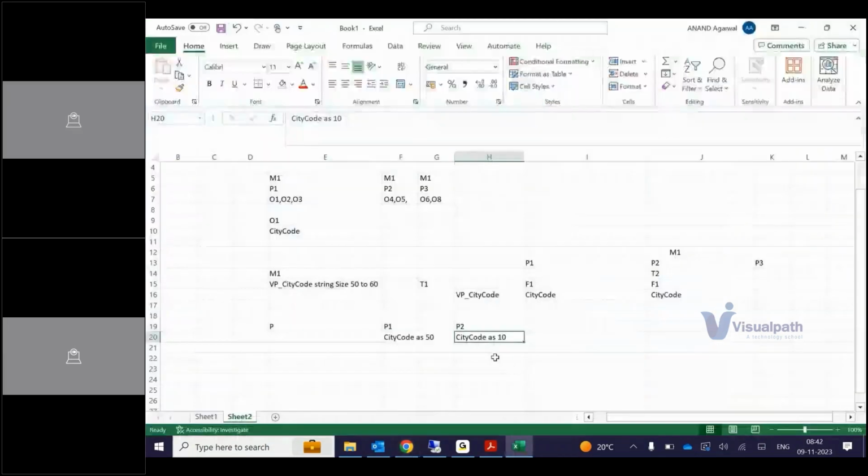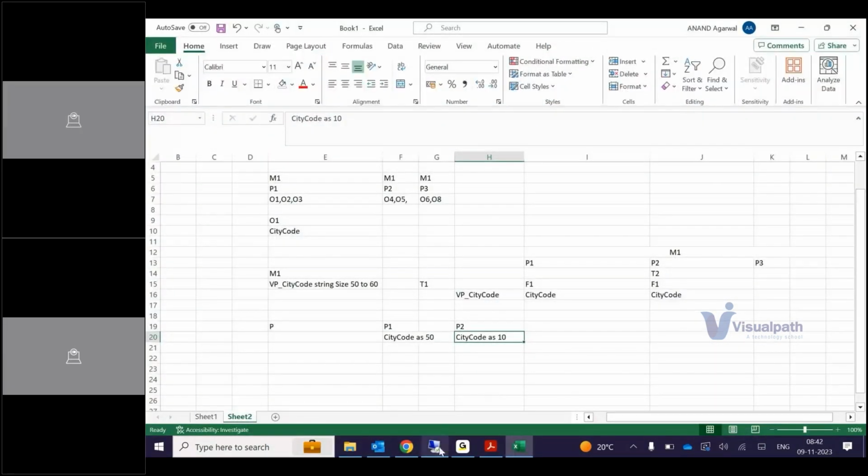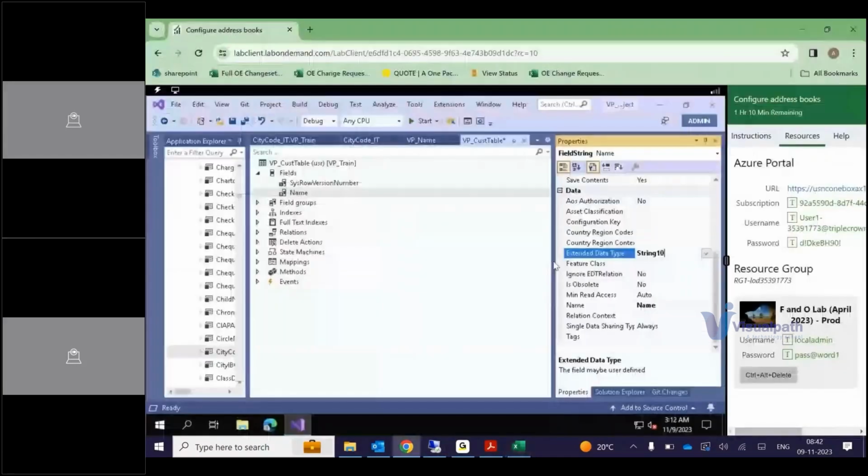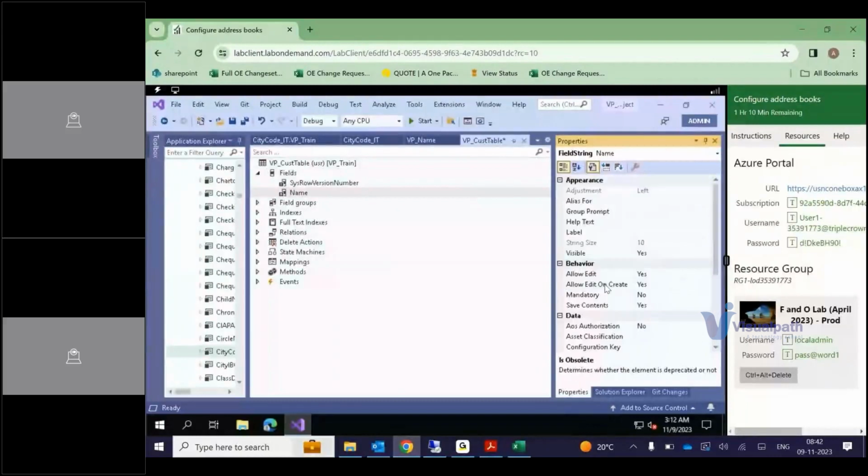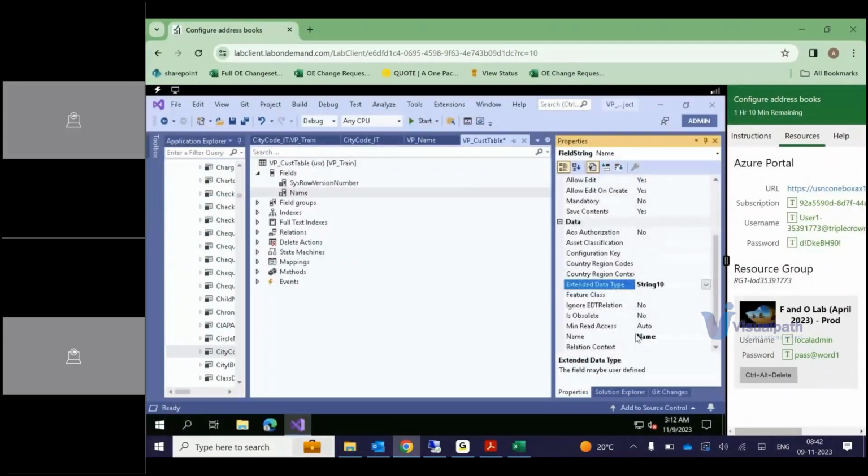Can you go back to the screen, please? You changed this under the BP underscore train model, right? Now, this particular extended data type, string 10, is under BP underscore train model. Actually, don't focus on that part, because currently string 10 is not available in this BP underscore train model.